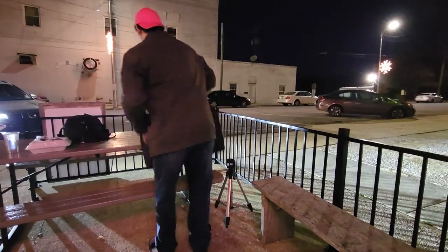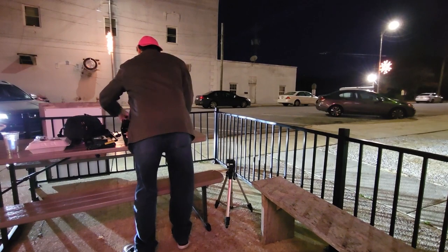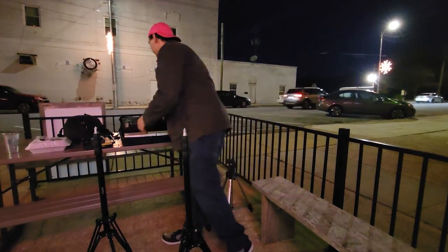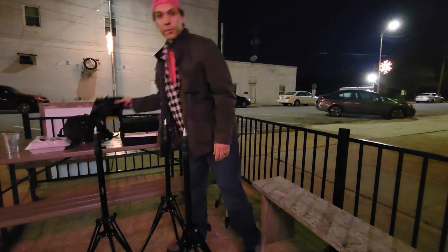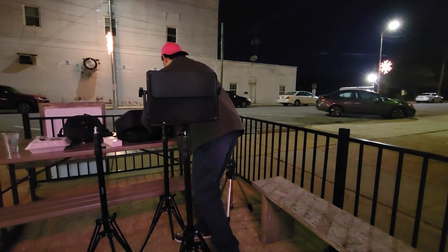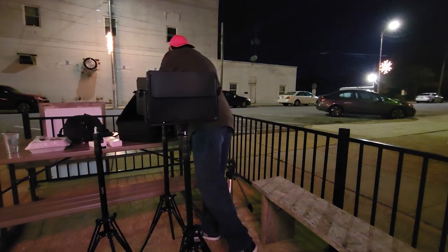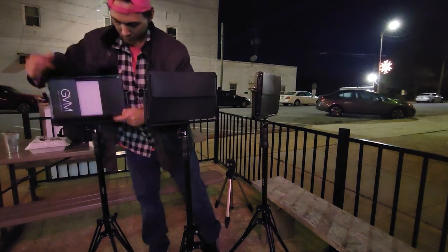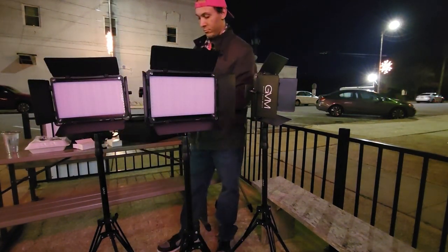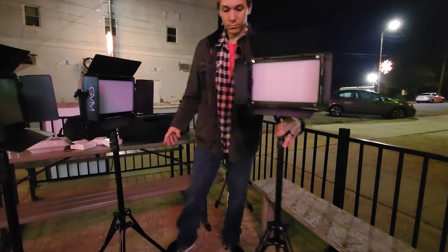Check it out. So the new lights that I got are the GVM 1300D light panels. I've got three of them. They can run off of AC power or they can run off of batteries, which is really helpful when you're shooting outside, especially at night, and you need that extra little bit of light. I was actually surprised at how powerful they really are, and I think they're going to come in handy with a lot of future photography and video shoots.